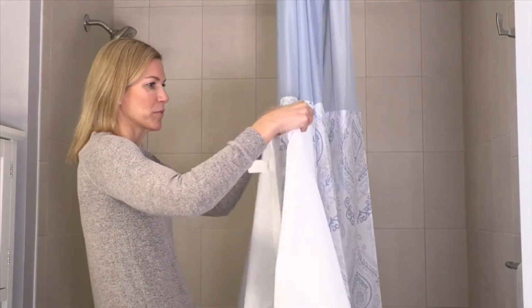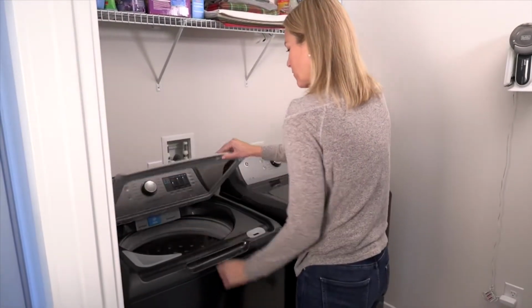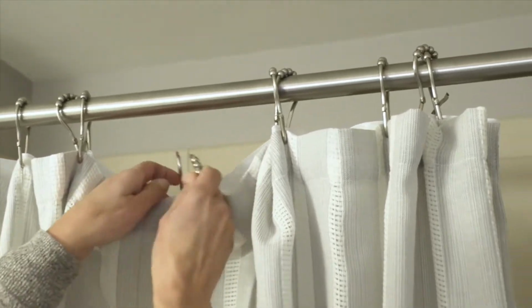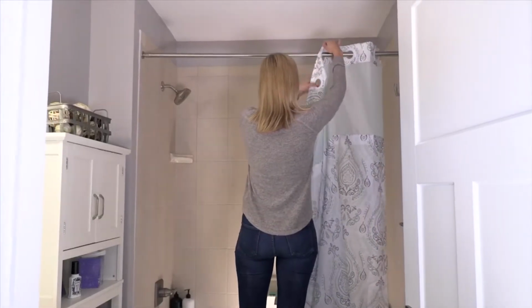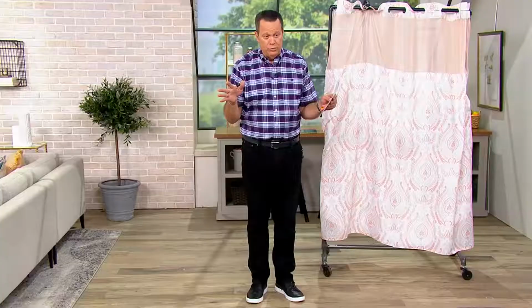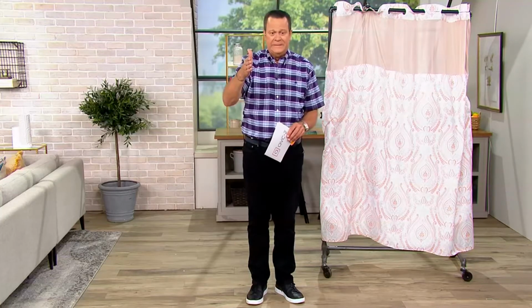Already very popular, and I'm going to tell you, I have presented these for a long time on QVC, and they are super popular. They work out so nicely, you're never going to buy a shower curtain ring or hook again. When I go home and visit my mother at Christmas time, she has downsized into a little 2-bedroom cottage, and when my brother and sister are there, and my sister brings her husband, there's not a lot of room, so there's a hotel about 5 minutes from my mom's. So I usually get a room there.